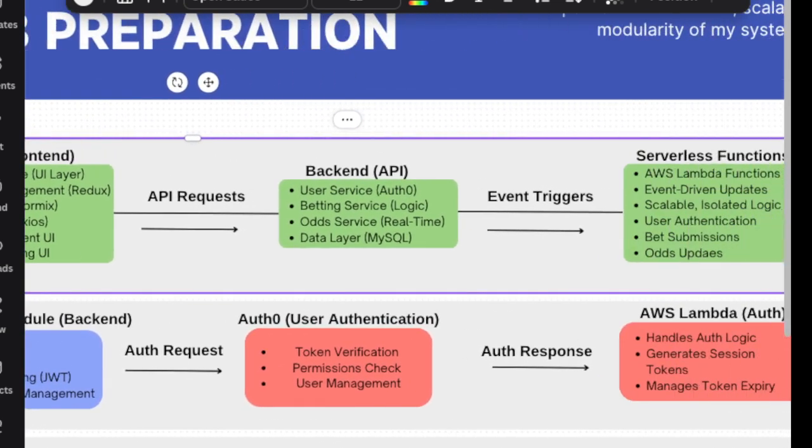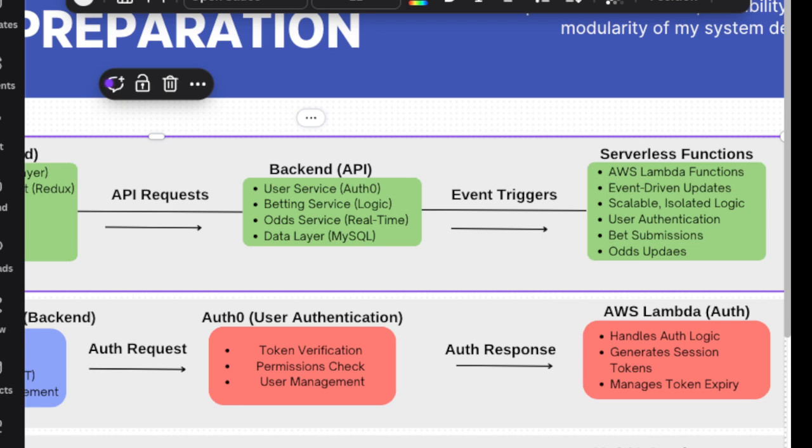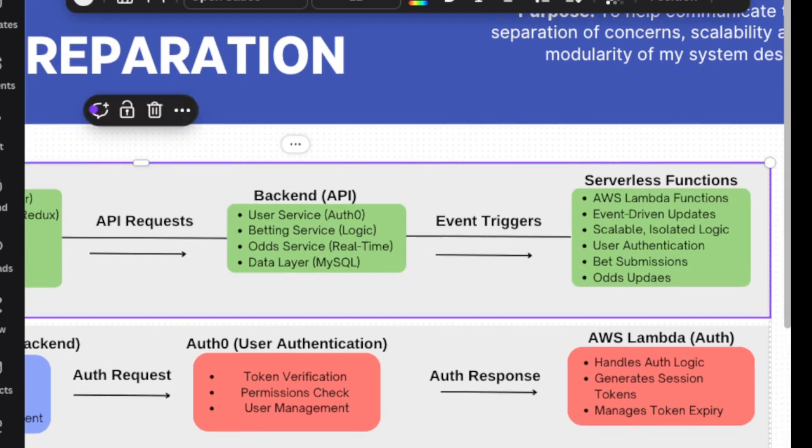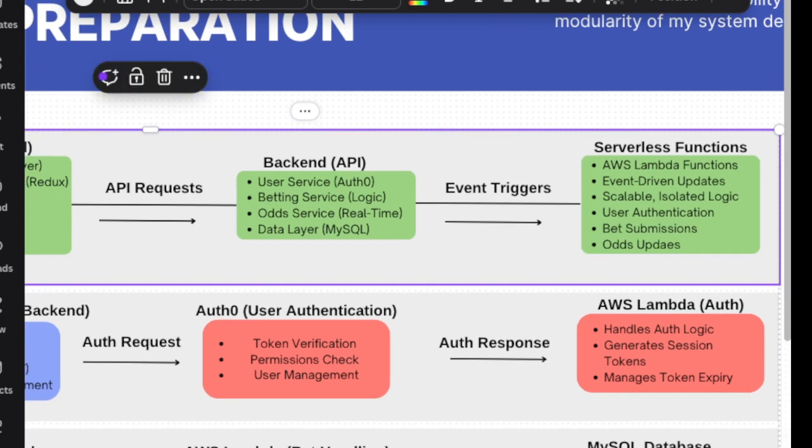So you have a clear separation of everything, rather than having the back end hold a lot of the logic, because there's quite a bit of logic here. So you can separate the logic between the serverless functions and the back end, and have more handling logic in your back end API, and then have more of your actual business logic be in the serverless functions, right?